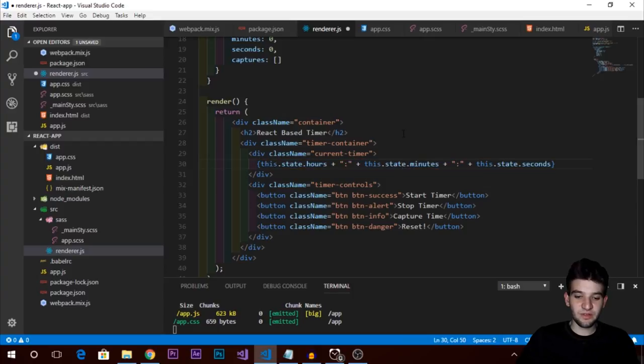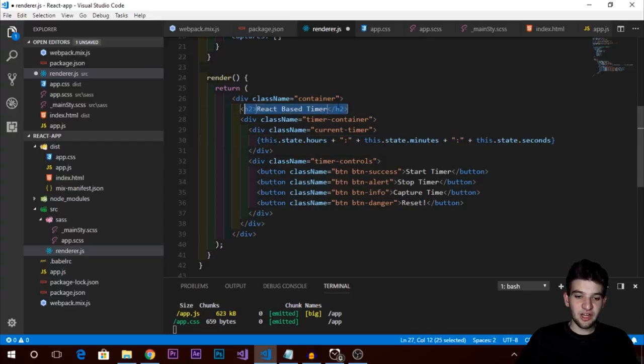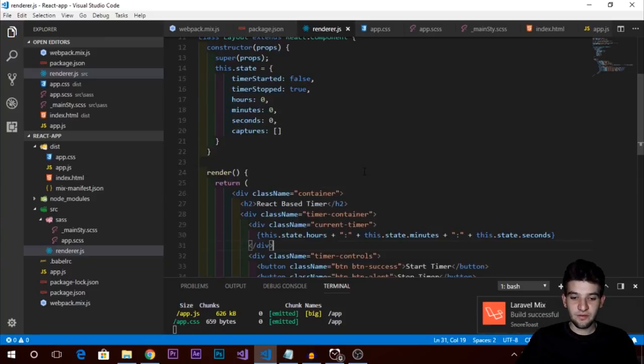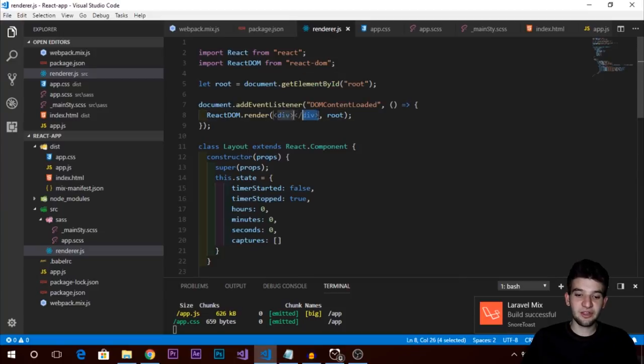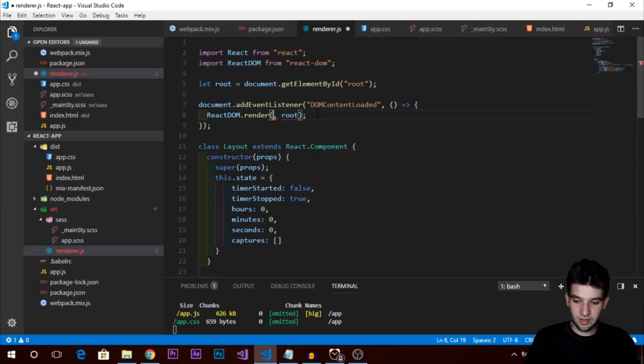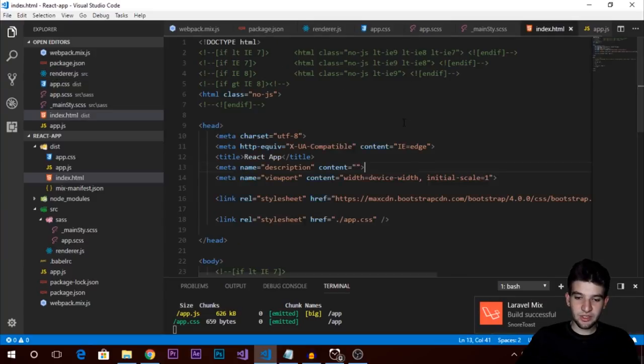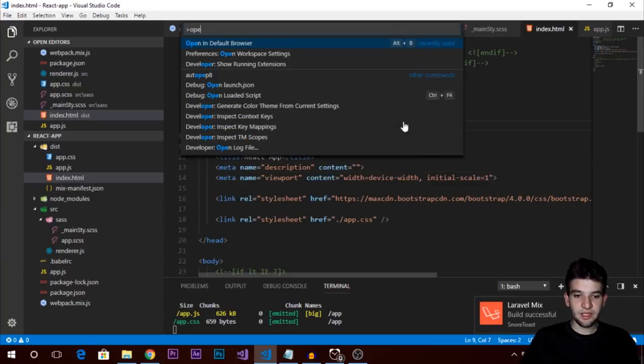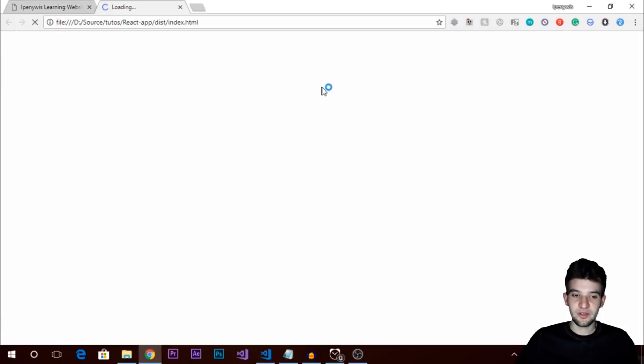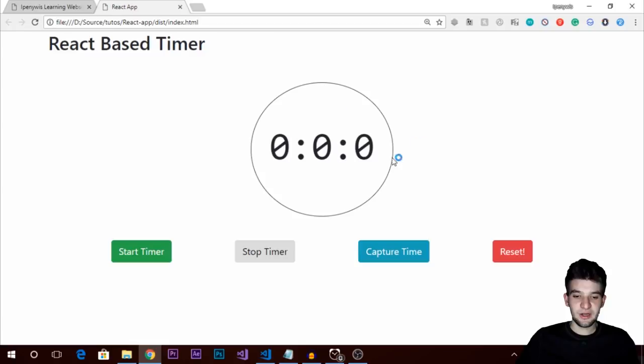So we're just rendering a couple of things in here, and here we're doing just the timer stuff. Let's try to see what we have for now. Let me go ahead and render it with the ReactDOM render process. Here we put in Layout. You remember that we have called Layout. And Control S for saving. Let me go back into the index.html and open it in the default browser. Remember, I'm not using the server, so I'm just using the React timer. And yeah, awesome, everything is getting rendered for us.